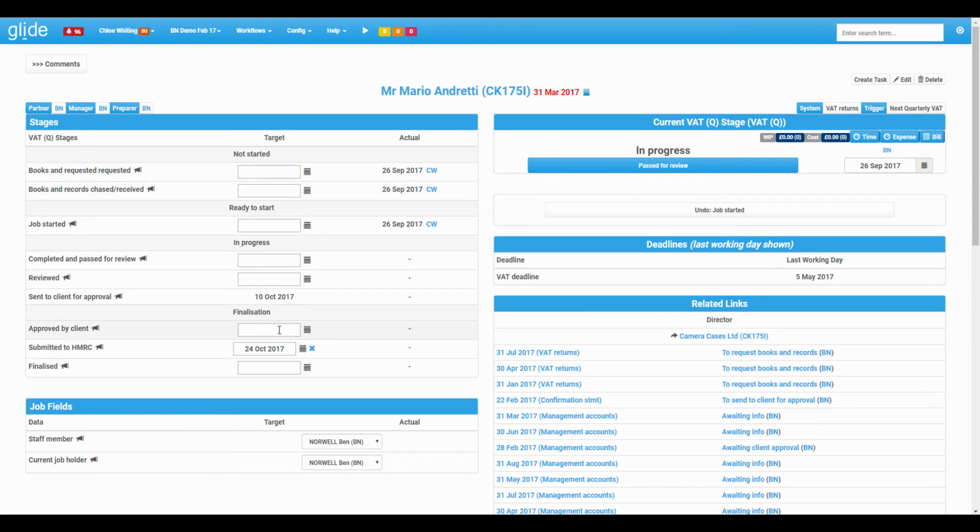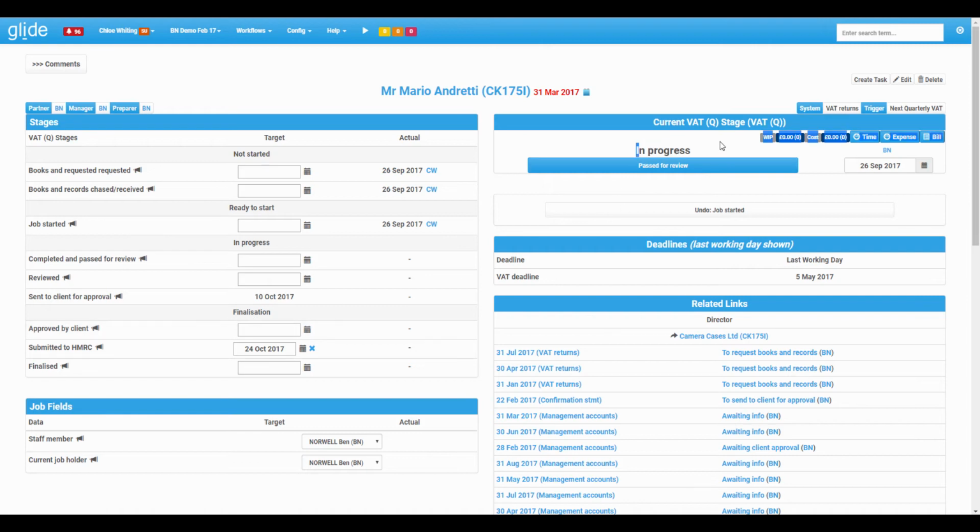Quickly want to mention how you're going to kind of benefit from having this information on your job cards. First of all, of course, visually, you're going to see when people want things doing by, but there's also a few other opportunities to use this information. So, where we present on a job card, you might have multiple target dates. Where we extract that as kind of management info, we tend to focus on what we call the next target date, and it's important to know how that is calculated.